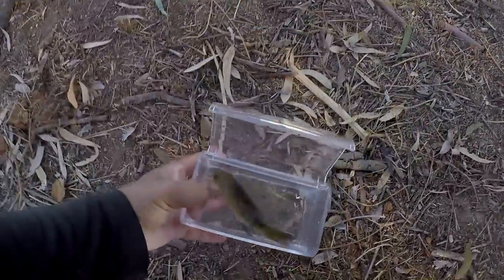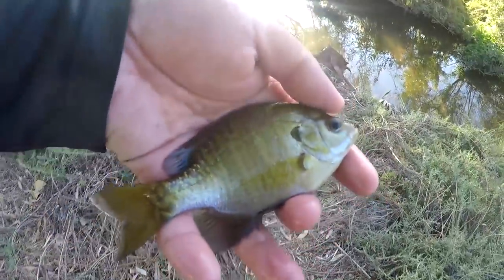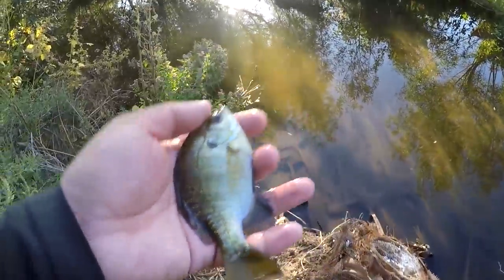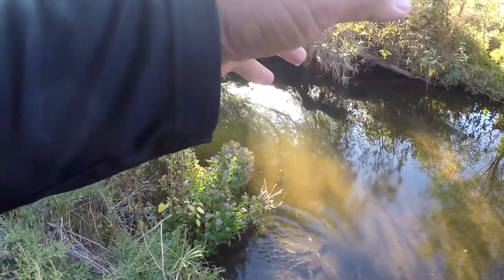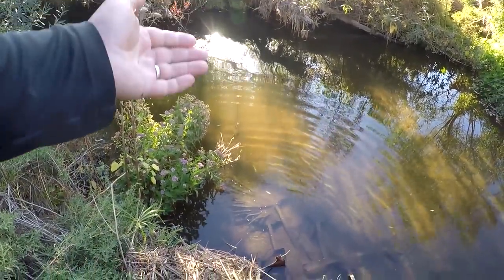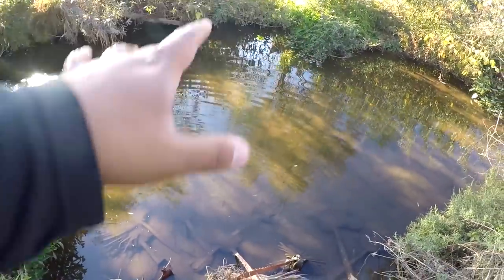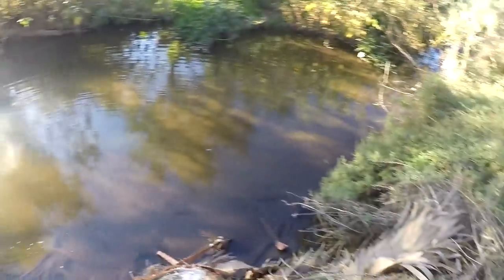So, okay, folks, at least we know that there are some fish in this little creek and that it can hold life. That always gives me a little bit of hope when it comes to the fishing. You just know that you come to a new place and it is not empty, dead, devoid of life. From here onwards is really the grind to see if there is anything endemic to this area. So let me bait my hook again and catch another one.